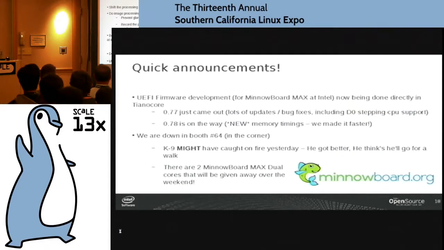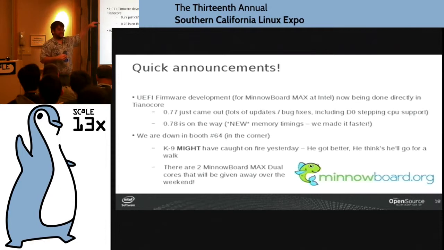So I'm winding down at this point. I've got a couple of quick announcements before I start taking any and all questions. The Minnowboard team just released our 077 firmware, which has obviously our typical pile of bug fixes. And 078 is just around the corner, so if you have a Minnowboard right now, we're about ready to hand you another 5% performance for free. We got some new memory timings. I say it's 5%, but I'm probably being more conservative. Dave Anders in the back has been claiming 10 to 15. We'll see who's right once the firmware goes out. But basically, we made things faster for you.